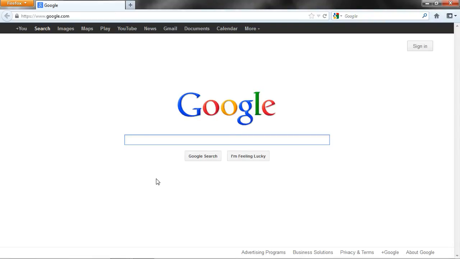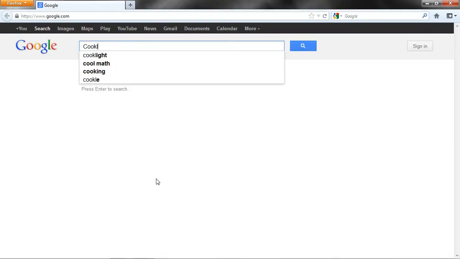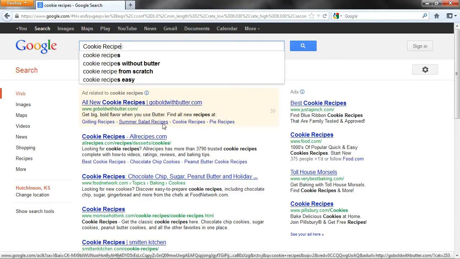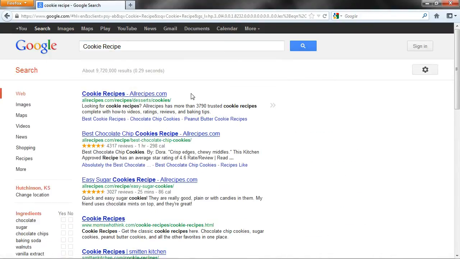And let's say we are looking for a cookie recipe. So we are going to start typing in C-O-O-K-I-E. And as you see, while I was typing this out, it started to automatically fill in results for me. Now I'm just going to hit enter here, and it will go ahead and filter out the results. And we have a few different recipes that are here. We have sugar cookie recipe, chocolate chip, and all this kind of stuff, which is great. It gives us a great selection.